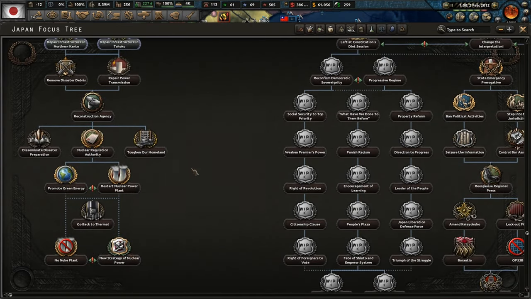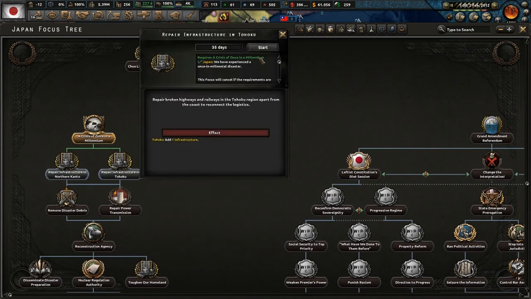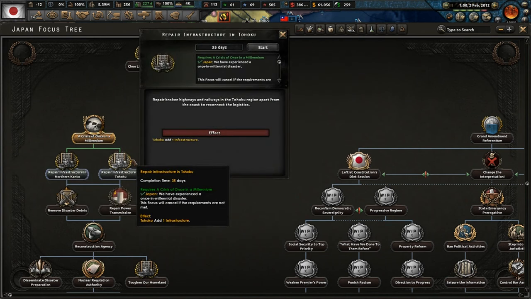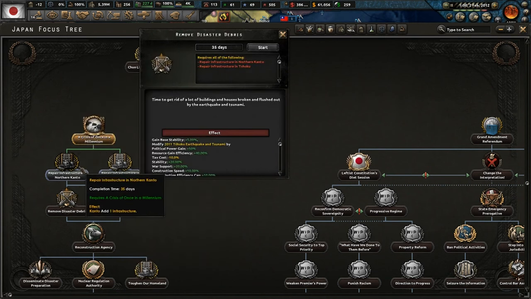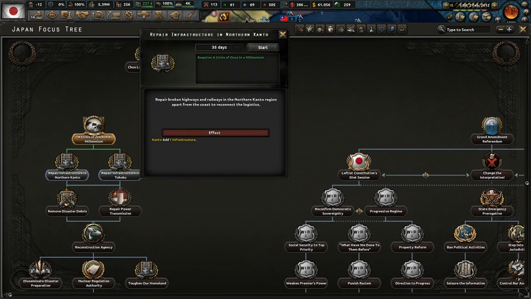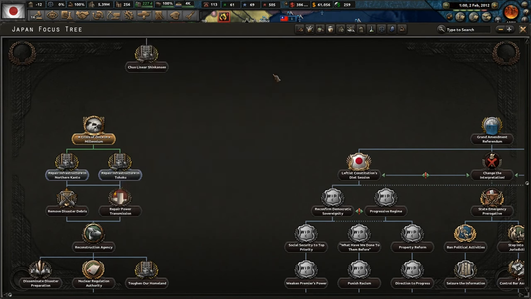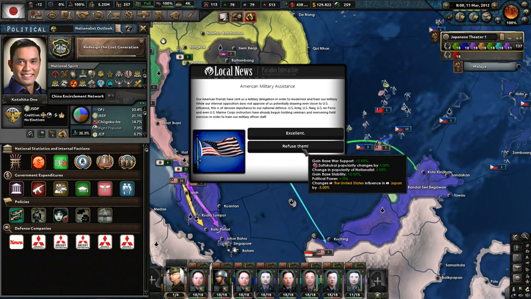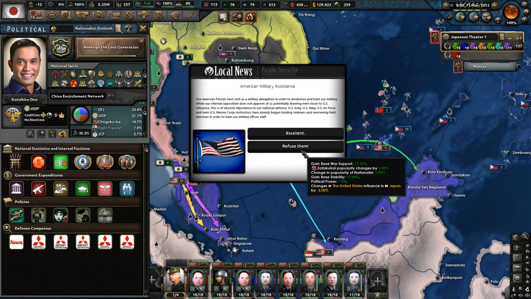Oh, nice. We've unlocked a new part of the Japanese focus tree. Being able to prepare and repair Fukushima after the nuclear disaster. Interesting. Okay, so we haven't had the best time government-wise. We're still trying to stabilize after having the economy shattered and the political sphere of influence. Ah, American assistance. The Americans want to help our military. Oh, nice. Dude, if we could get some of their equipment and logistics, that would massively help as we continue into Southeast Asia.